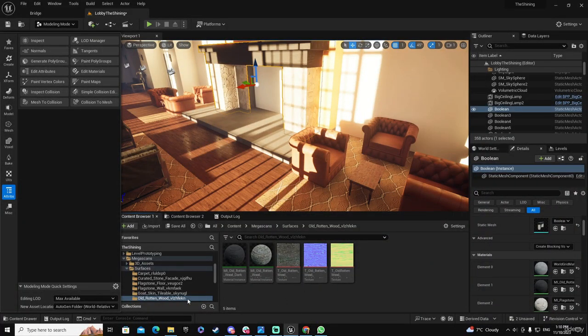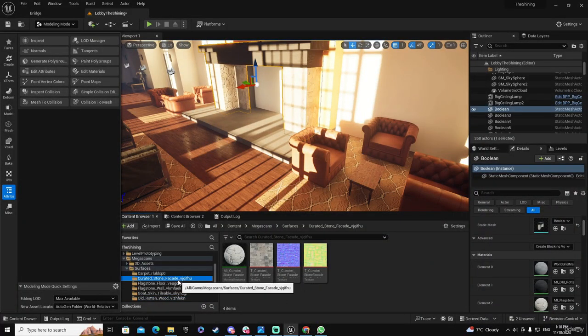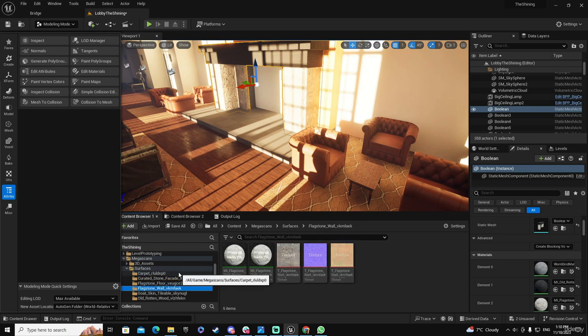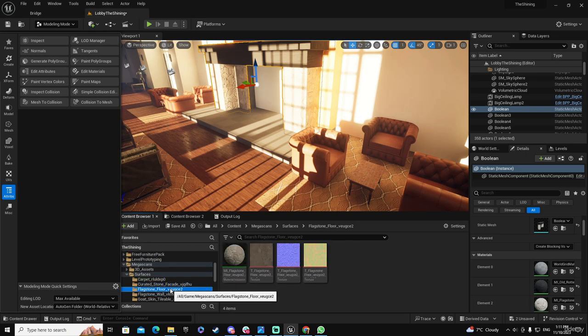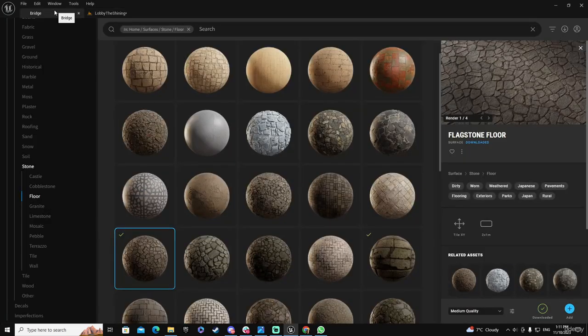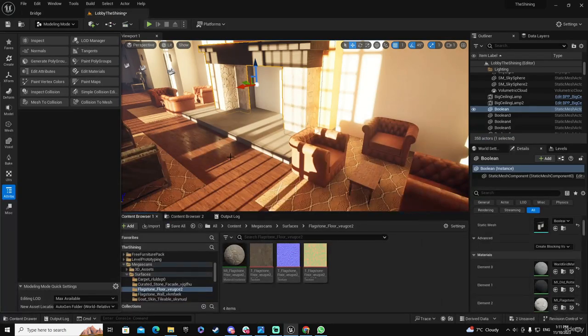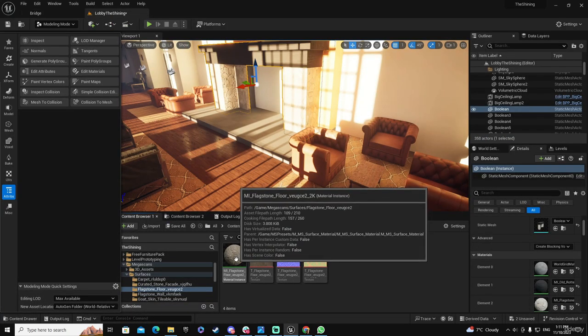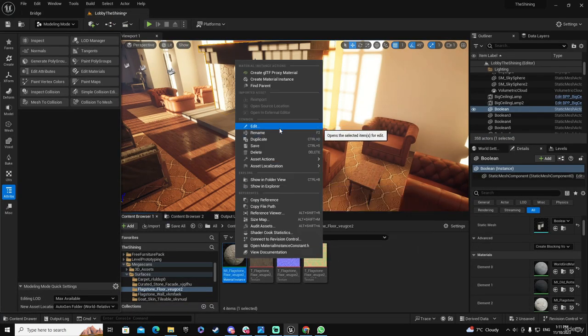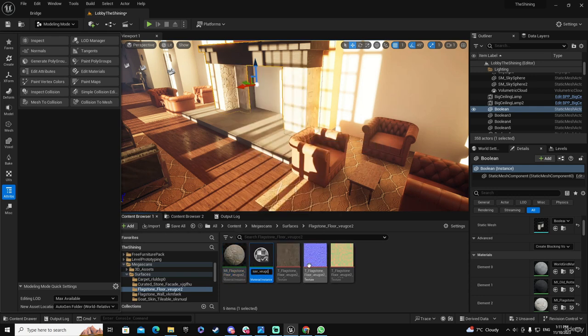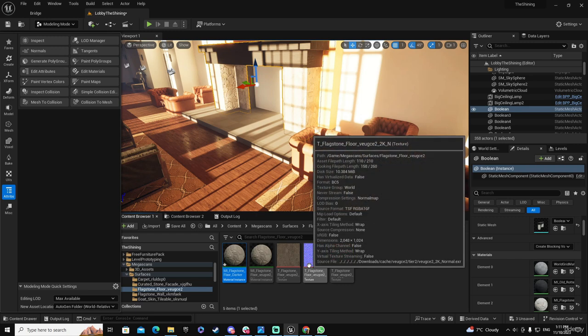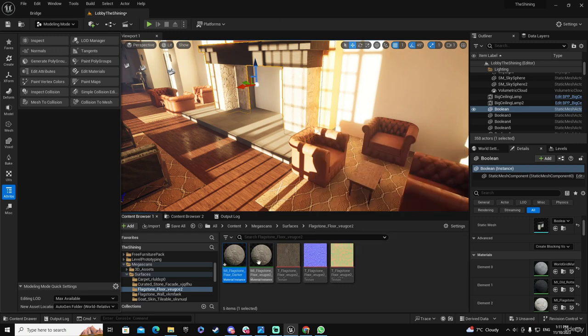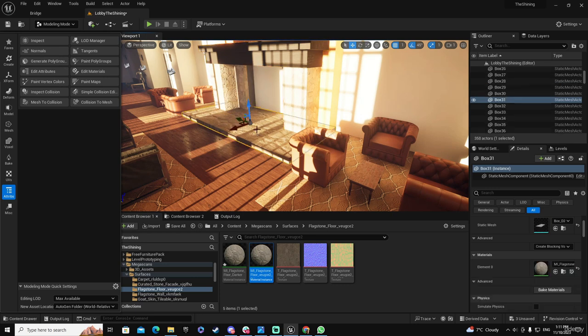And this is pretty much, it's going to be pretty straight. It's not this one. It's a flagstone, I think it was. Yeah, here is the flagstone. So let me apply this material. Again, I'm going to make a copy to make it a bit darker, probably. We'll see if it's going to be darker or not. And I'm going to drop this material on the subject. Of course, it's looking incredibly huge.